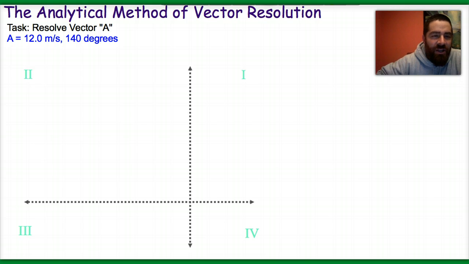The first thing we need to do is make a quick sketch. We're going to be less particular about our representation of the vector because we won't be using protractors and rulers to actually get the components. So what I'm going to do is just make a sketch of 12 meters per second at 140 degrees. So I have a velocity vector.